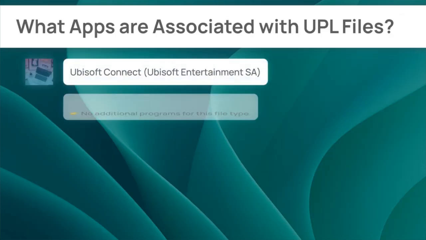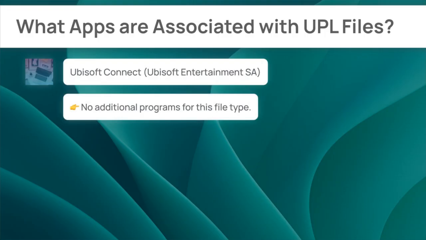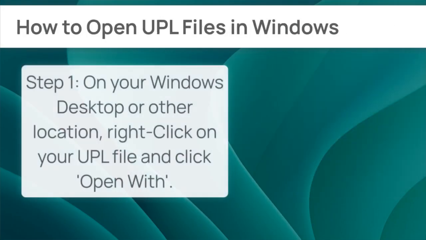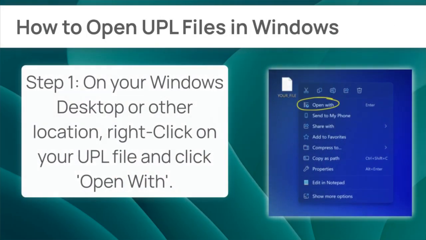Most users will find that Ubisoft Connect, developed by Ubisoft Entertainment SA, is the best tool for UPL. The file's embedded scripts necessitate a sandboxed environment not offered by Windows. Windows cannot interpret configuration logic, so changes should be done only with proper understanding. We're testing the system's interpretation of the file's data.